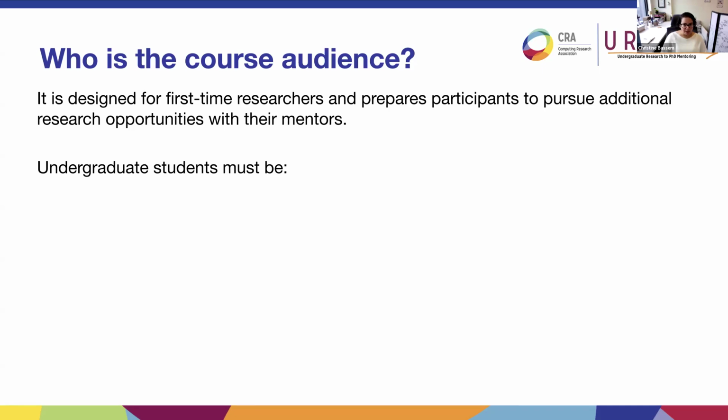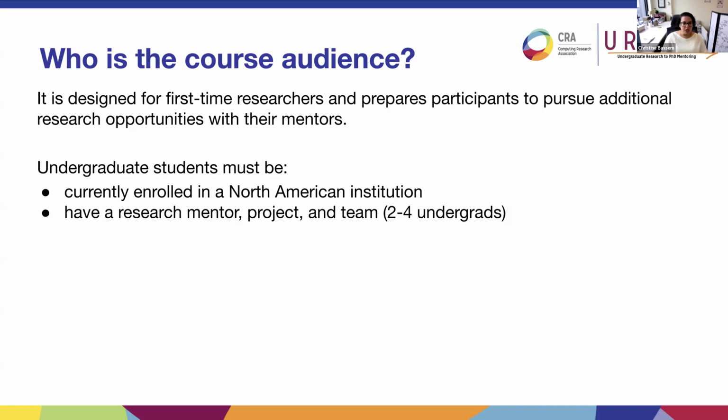Now here's the thing, I have to mention some of the details here. Because of the eligibility requirements of the program, to take the course, the undergrad student must be currently enrolled in a North American institution. So that's really a big rule here. You are welcome to attend all the workshops, all the sessions, and watch all the other workshop videos. But just to take the course, you need to be enrolled in a North American institution.